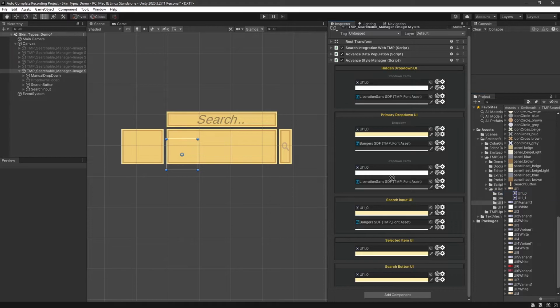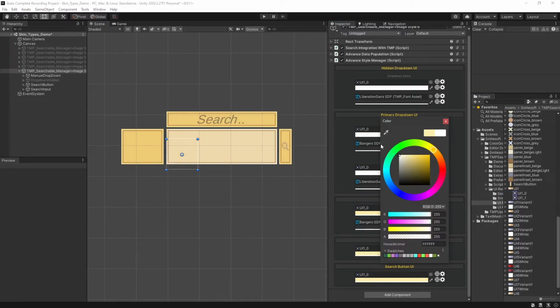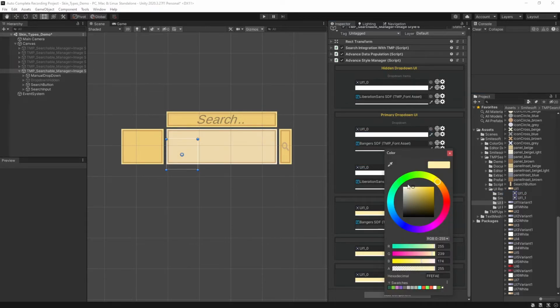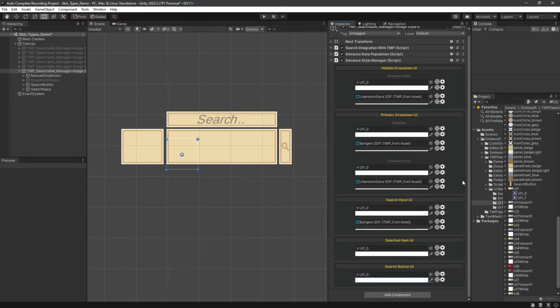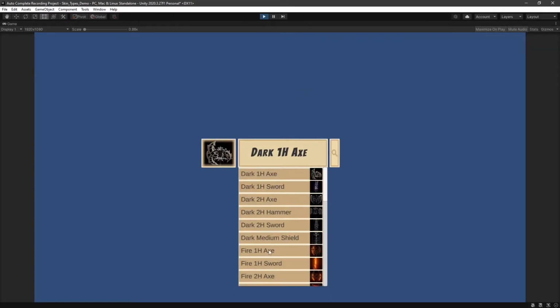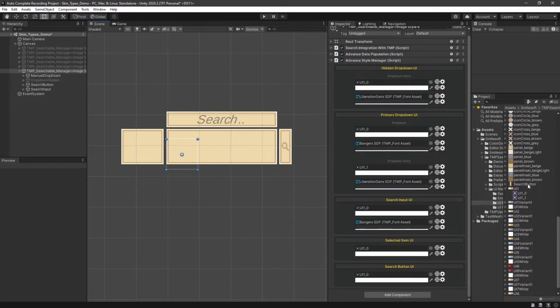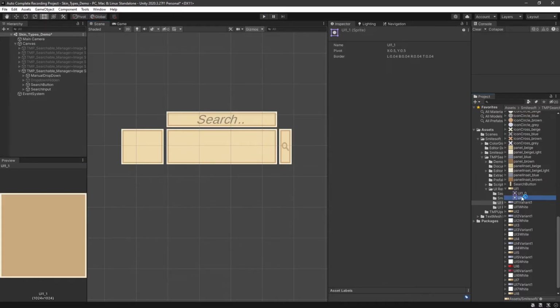So let's make this all white. But for the items, we could do this instead. So let's have a look and see how that looks like. So the items are darker now because we use the second version of this button, which is the clickable one.